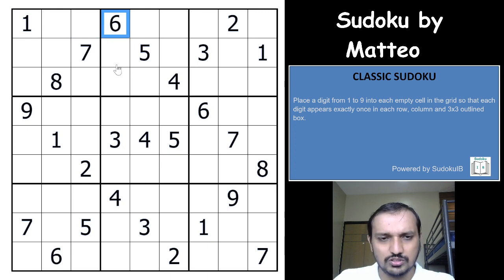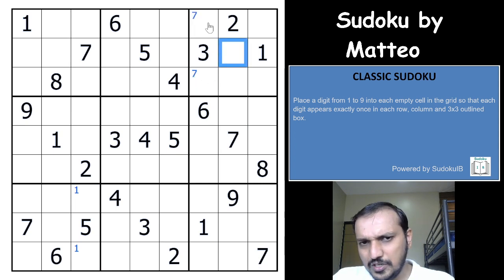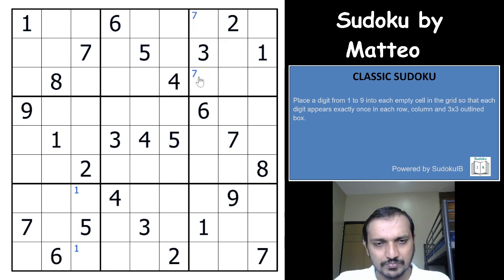I will solve this sudoku as I used to solve earlier, and when I get to the particular instance where the logic is required, I will explain what I saw and what the solver showed me. So one is here, one is here — you get a one in one of these two cells. The same way you have a seven in one of these two cells. This particular sudoku uses the Law of Symmetry.